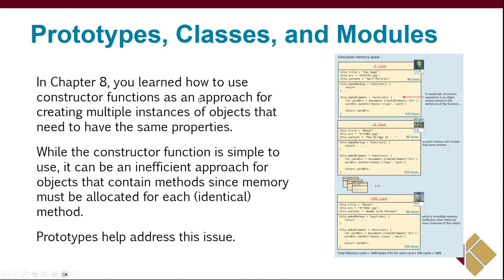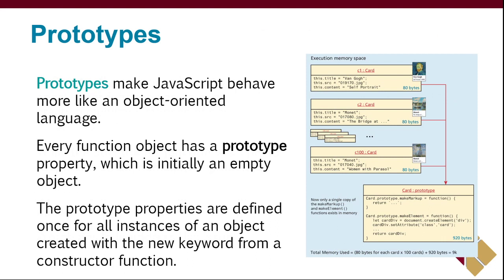You ever have like a Chrome tab that you're opening and it takes forever and ever and ever? That's because Chrome eats memory. So, prototypes help a lot. Alright, so prototypes basically take JavaScript and make it behave more like an object-oriented language, so a little bit more like C#. This is even more true once you get to classes and modules.